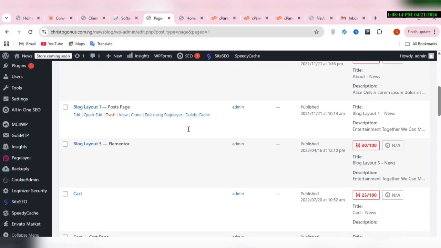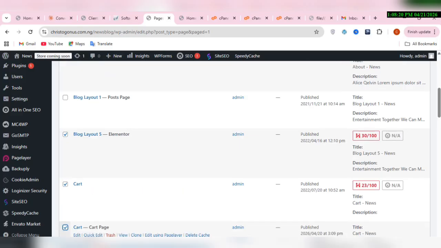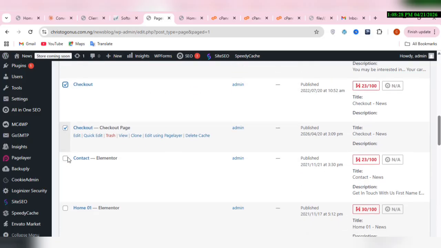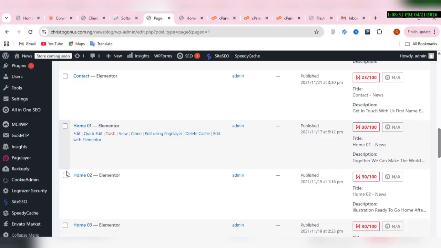Okay, so we don't need this block layer 5. We don't need this cart. Also, we are not building an e-commerce project, so we'll not be needing it. We don't need this. Okay, we're needing the contact actually. We don't need this. So we mark. We don't need this. Our home page, or the front page, is home page 5.